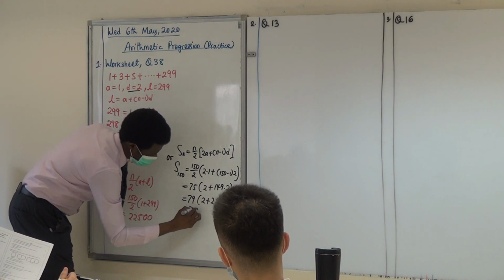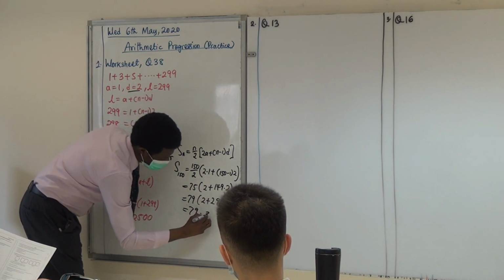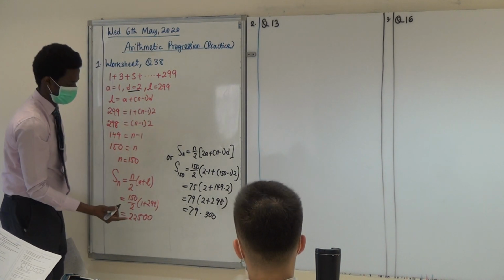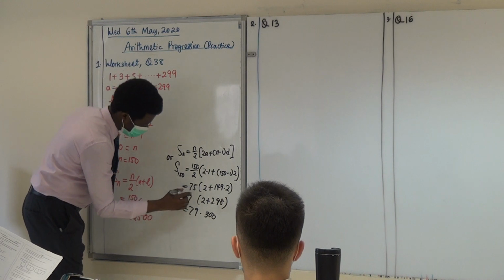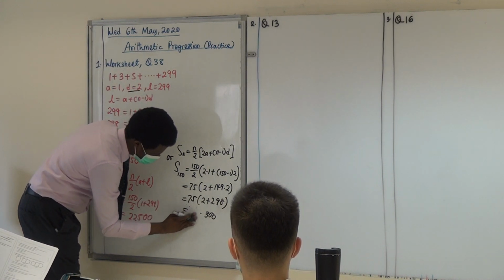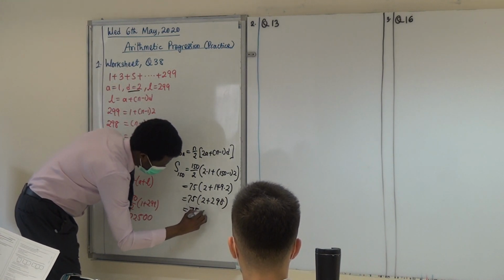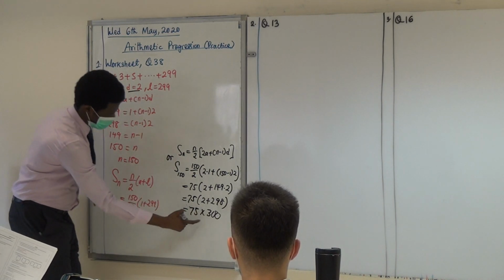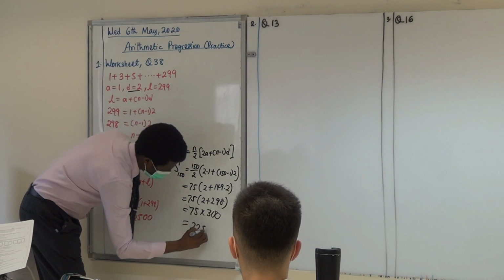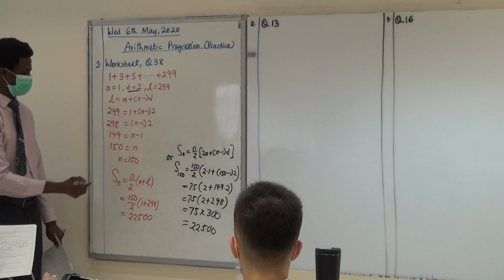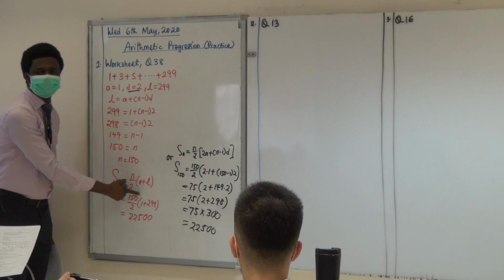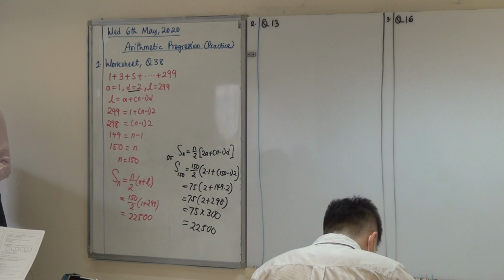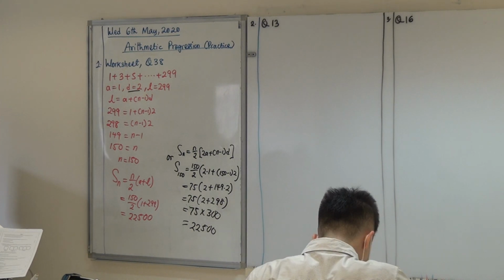So we get 75 times 300, right? Is it still the same? Yes, because 75 times 3 is actually 225, then with the 2 zeros. So this is when you have no business with d, and this is when you want to involve d and you have no business with the last term. Alright? So both can be used.